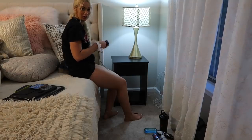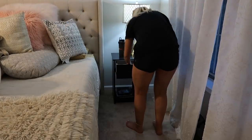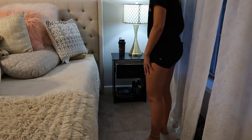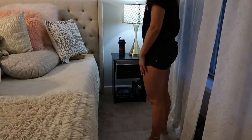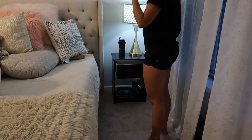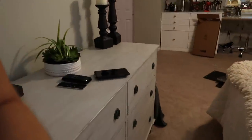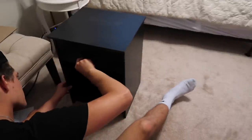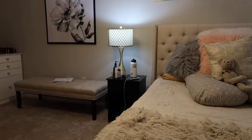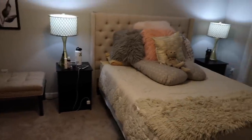Oh my God, look how cute. Oh, look at that. They do send you one. Oh, so this one just doesn't have a back piece? No, it does. It's just folded up. Oh, so is it still in the box? It might be. Does it look good without a back? Yeah, it does. You want to come see it? It might look better with a back. Oh my God, so cute. Wait, Matthew, it looks so cute. Do you like it? Looks good.